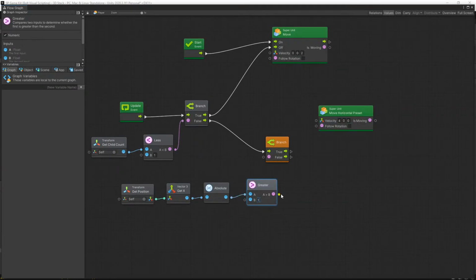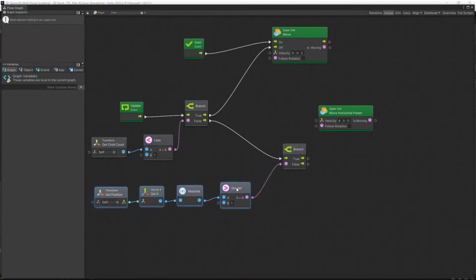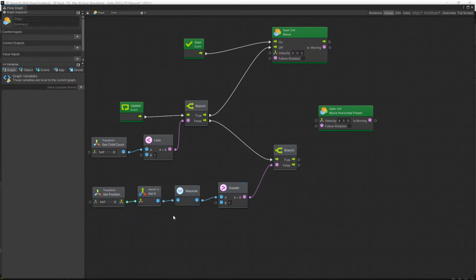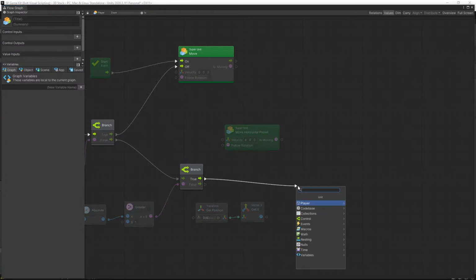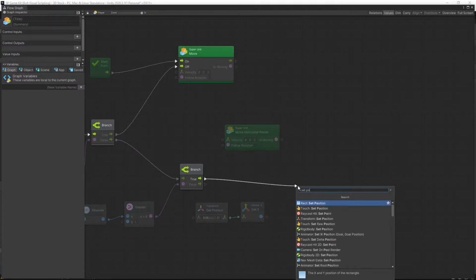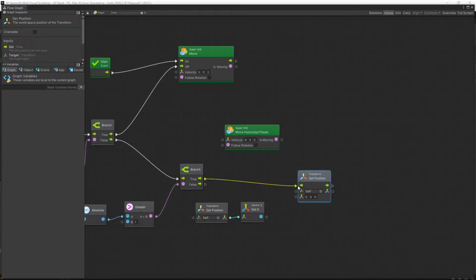So if it's greater than 1, then I want to run a clamp. Technically, I could have just clamped it every frame, but let's not change it every frame. Set position.